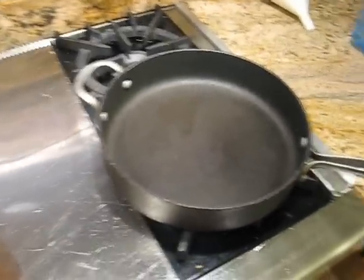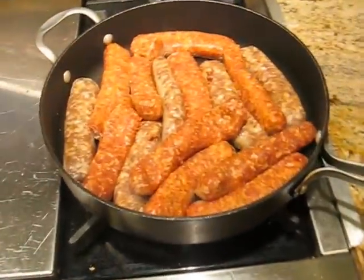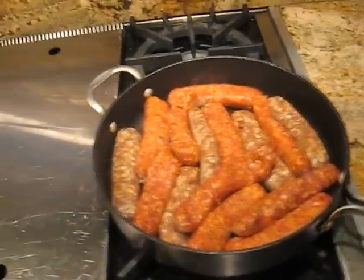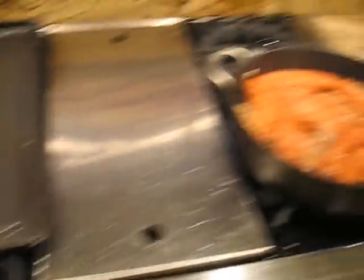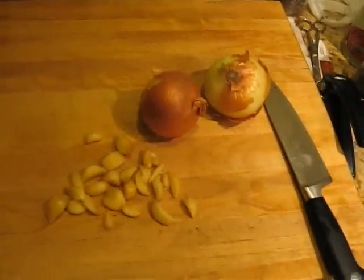First I need to change a battery. Pardon me whilst I adjust my accoutrements. So the sausages are out and the casings have been removed. Now I'm going to mince up some garlic and a couple or three onions, and we shall continue at that point. I don't think you need to watch me chop the onions — you all know how to do it.